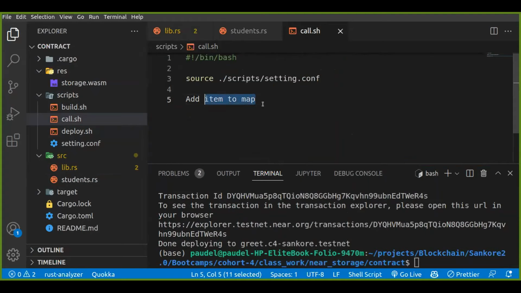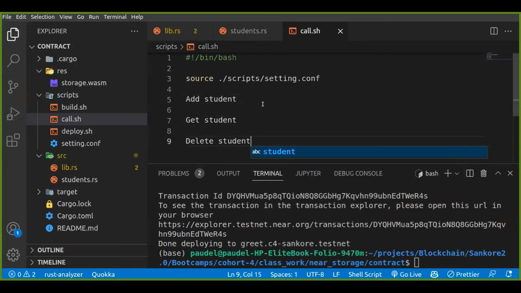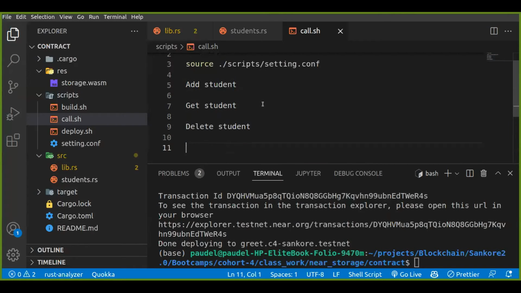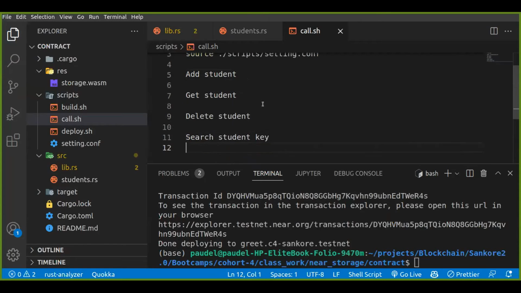Or let's say add student, get student, then delete student, and search student key, something like that. Then I'm going to have these as comments, basically to guide us through.